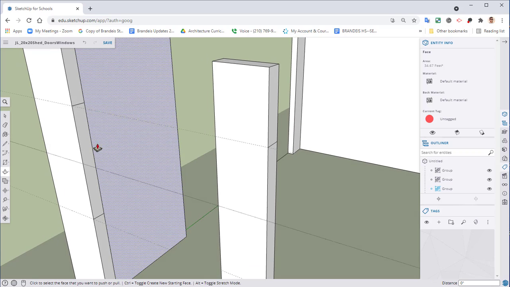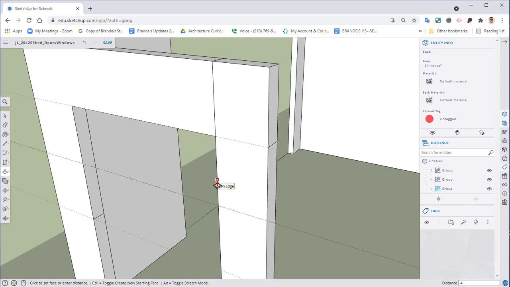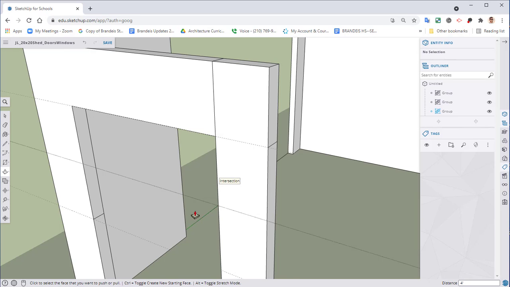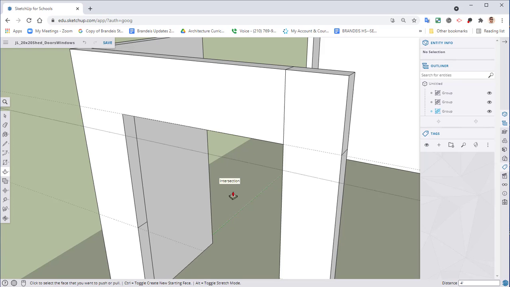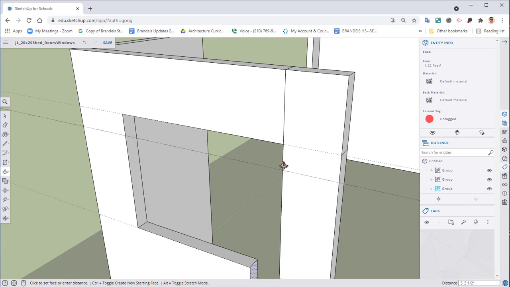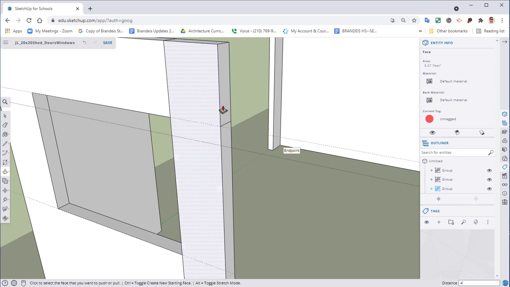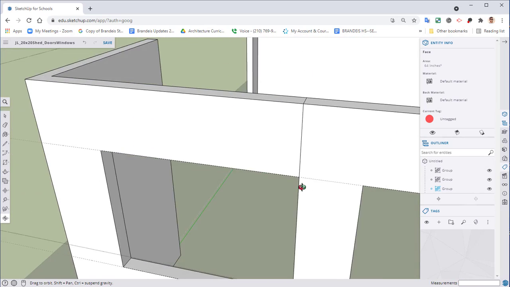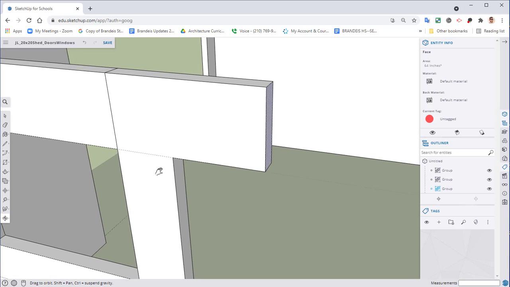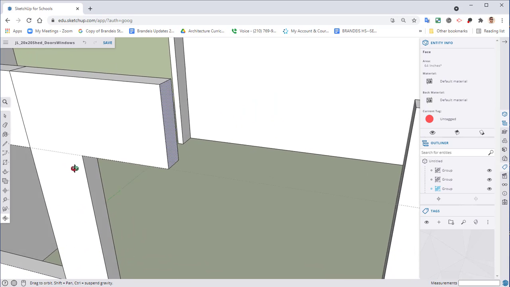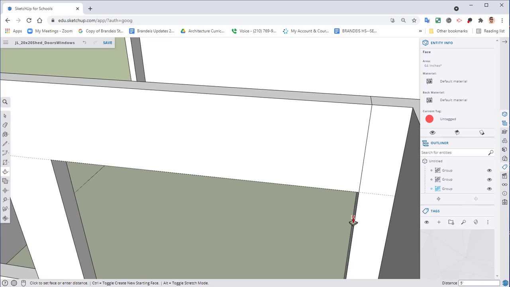Hit the P key for the push pull tool. We're going to drag this one all the way across. Hover over this guide or this outside edge of our wall and click on it. That inferences that edge, and we'll make sure that they all line up. Same thing for here. We're going to just inference that edge and pull over the door, using our keyboard shortcuts of the middle scroll wheel and the shift key in order to bring this over.